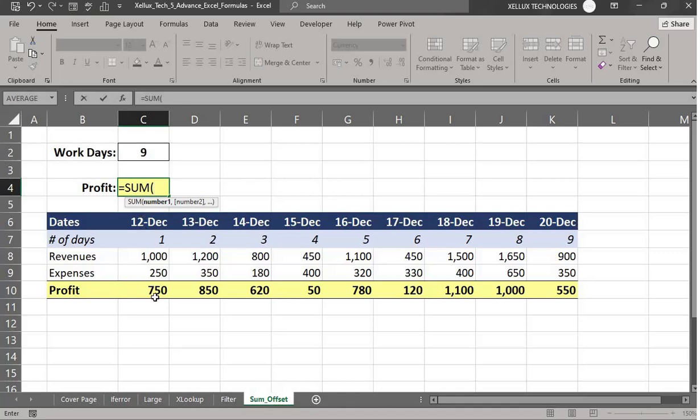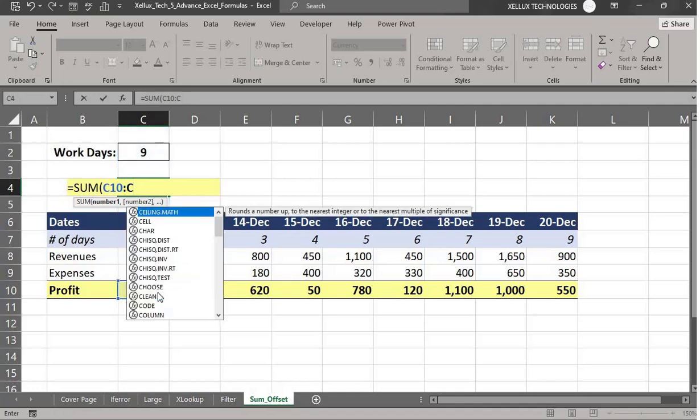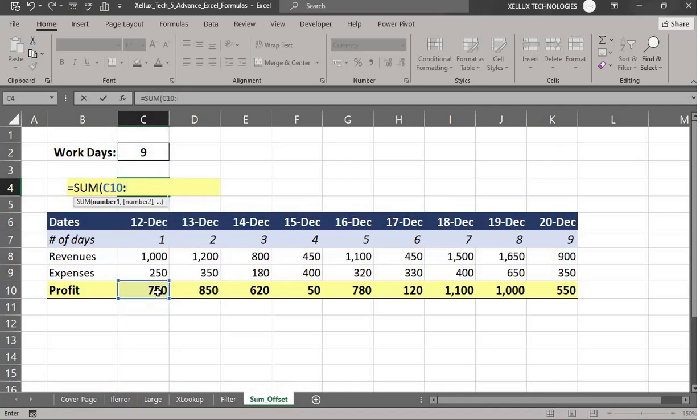After my tab key, I'll choose the profit he actually gained in a particular 9 days period. So after I do that, press my shift and colon. If you have your colon there, you can just remove it, double click or press F2 to quickly edit it. I will add my offset so that it can continue. Because we want to add all the profit together within 9 days, so we can know what its profit is, so that I can invest it.